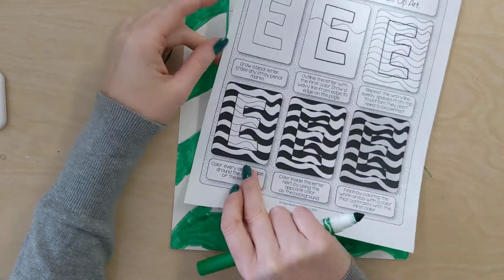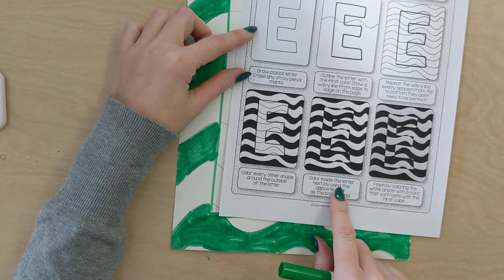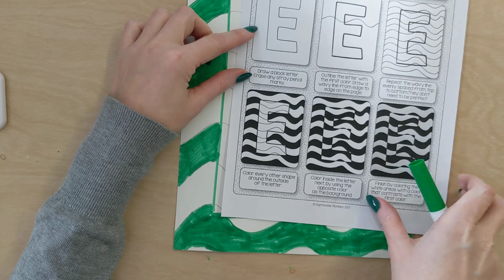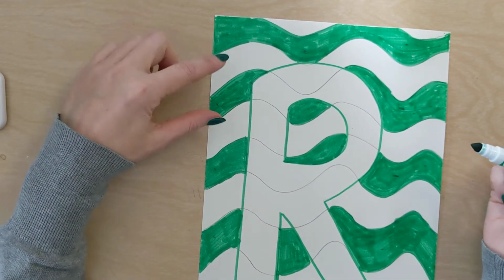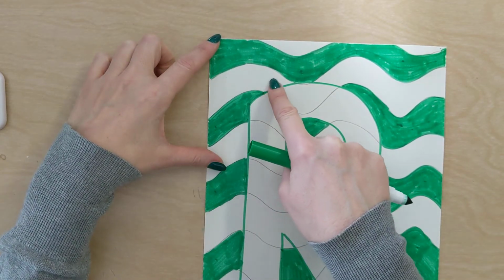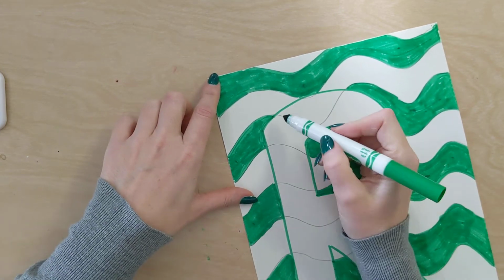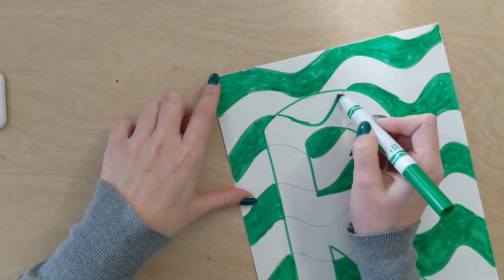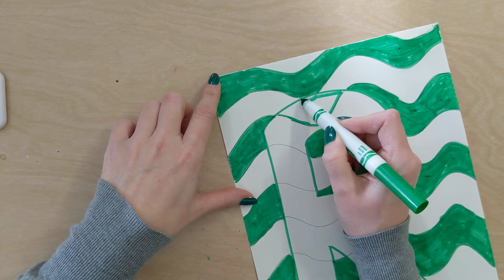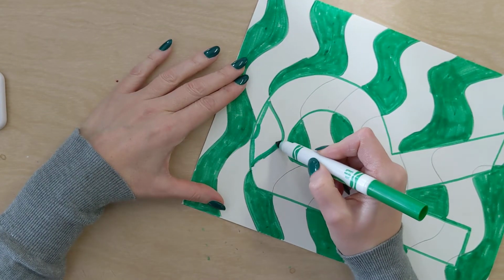On this paper, at this step, it says color inside the letter next by using the opposite color as the background. Basically, we're using green and white. So if it is white in the background, once it hits the letter, it needs to turn to green. So I'm going to actually color this shape here inside the letter.